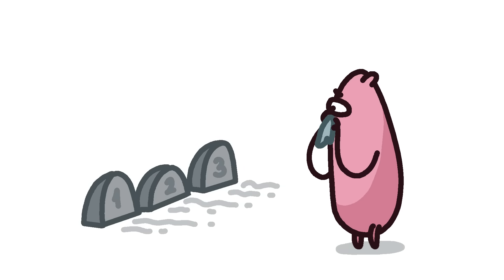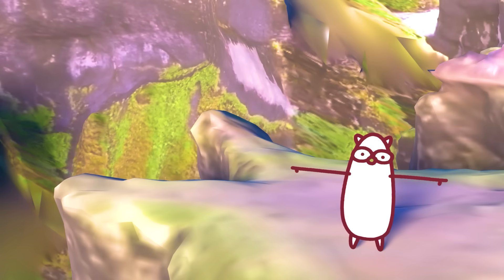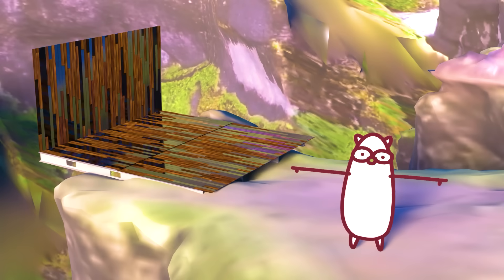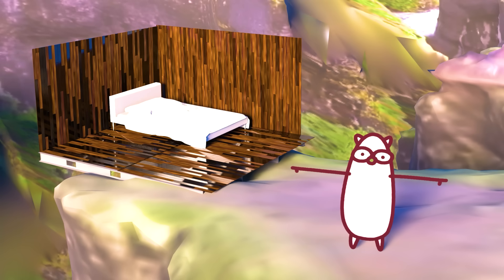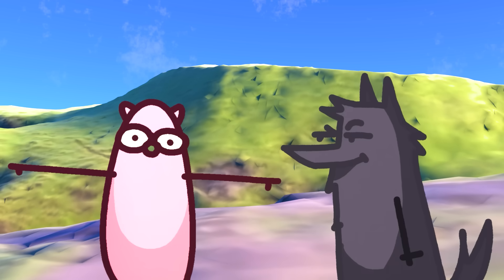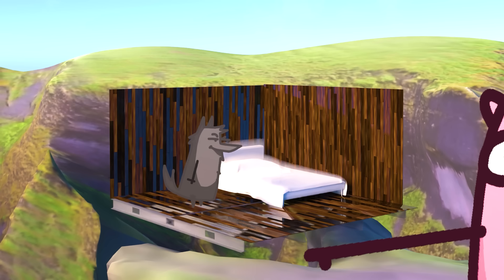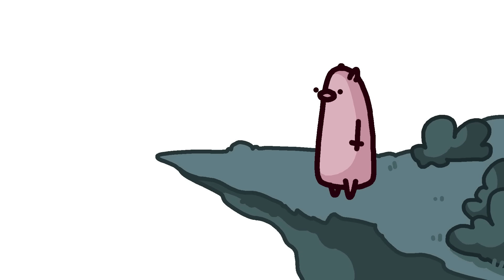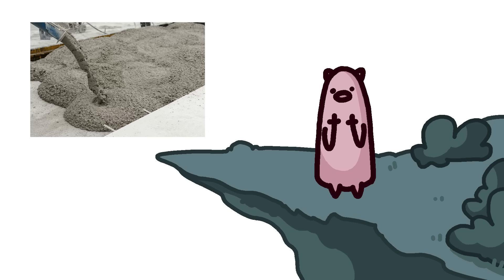The fourth pig, after a brief memorial service for its three brothers, gets to building its own house. Only problem is, this pig lives on the edge of a cliff — it only has one square meter to work with. So it borrows some galvanized steel rods from its aunt, makes the purchase of some eco-friendly plywood, and digs up some nuts and bolts from the actual ground to make an absolutely impossible and ridiculous structure at the edge of the cliff. I'm sorry, I just had to include this.